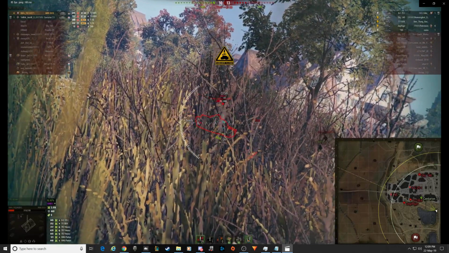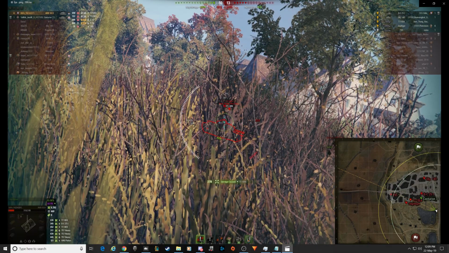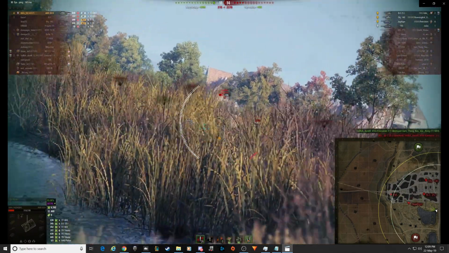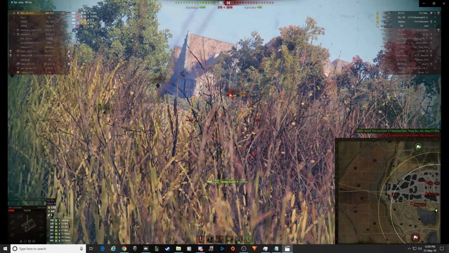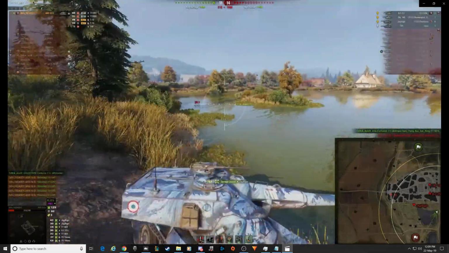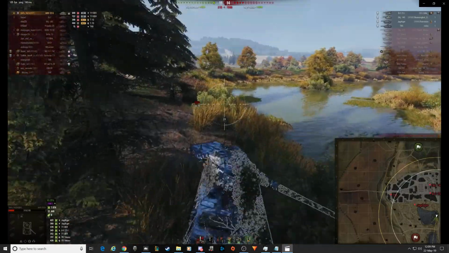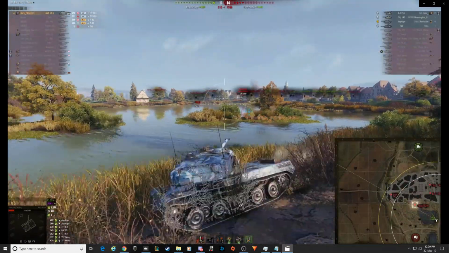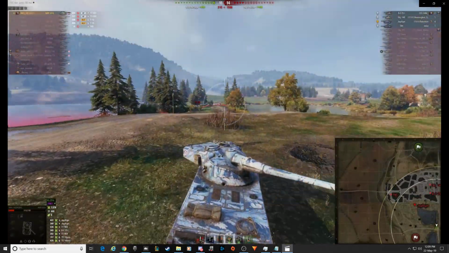Here I get spotted and I think I'm just gonna die, so I just stop, get some shells, or 1 shell into the E4, second shell again poorly aimed. I probably should have just, you know, that second shot there, that was a lucky pen. I think that he just turned enough to the side for me to be able to pen that one. I don't get spotted here, so I think his commander or something must be dead.